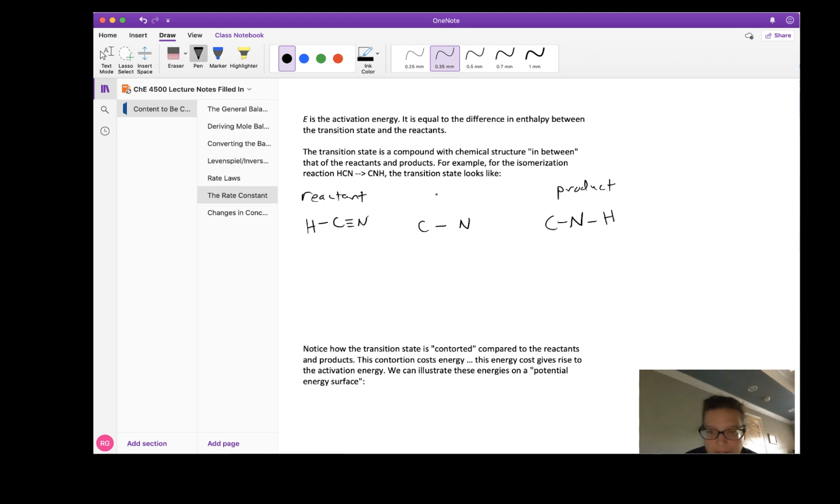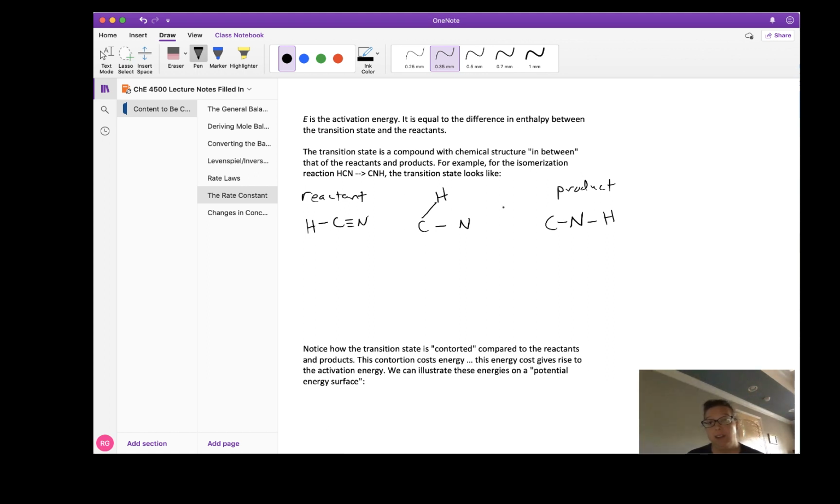So I'm going to put it about right here. And it remains bonded to this carbon. The bond becomes elongated. And this nitrogen atom starts to be able to see this hydrogen up here. So it starts to think, oh, I could form a bond with that hydrogen. And that's what happens along this reaction pathway. The nitrogen-carbon-hydrogen angle goes from being about linear to being very nonlinear. And in doing that, the hydrogen approaches the nitrogen.